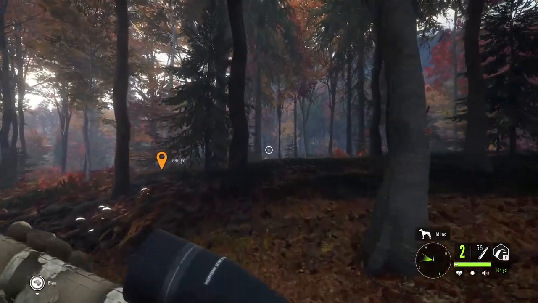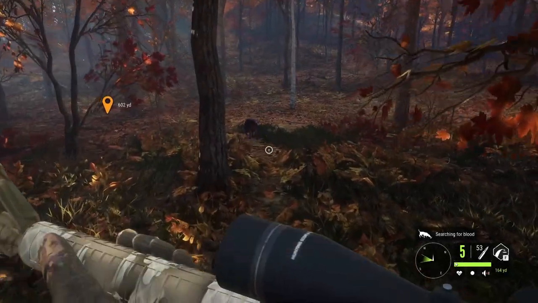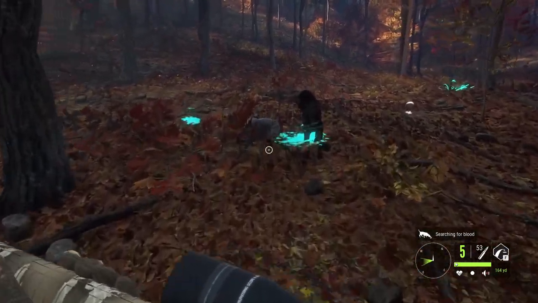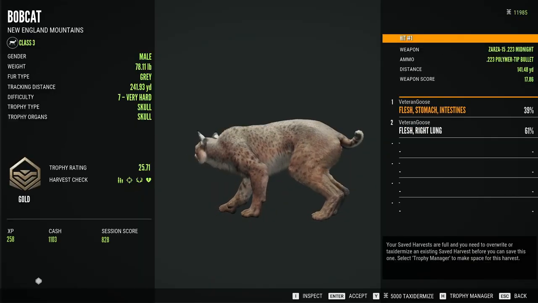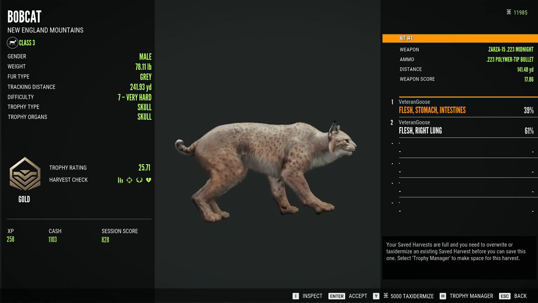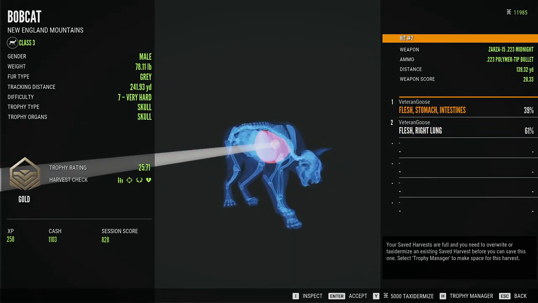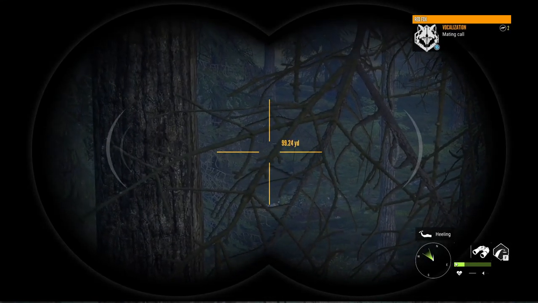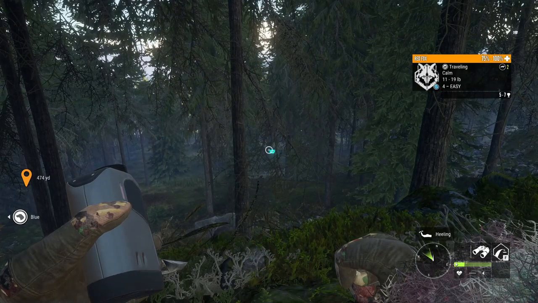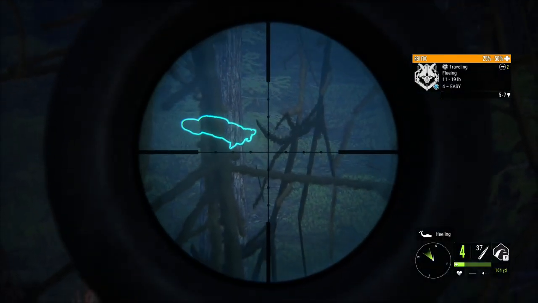There's my bobcat. Nice. Gold bobcat, too. First shot did go a little far back, but the second shot nailed it. There he is, 106 yards, level 4 fox. And he's dead.